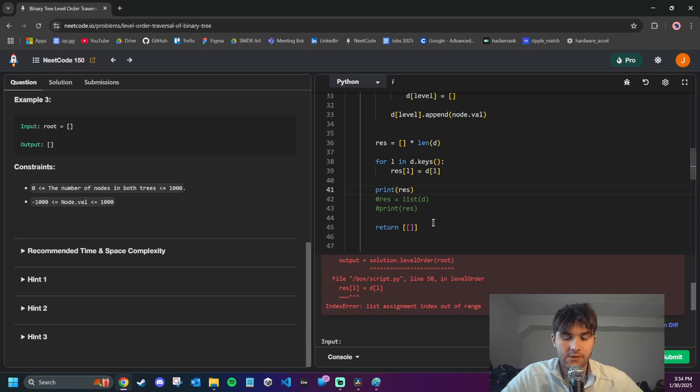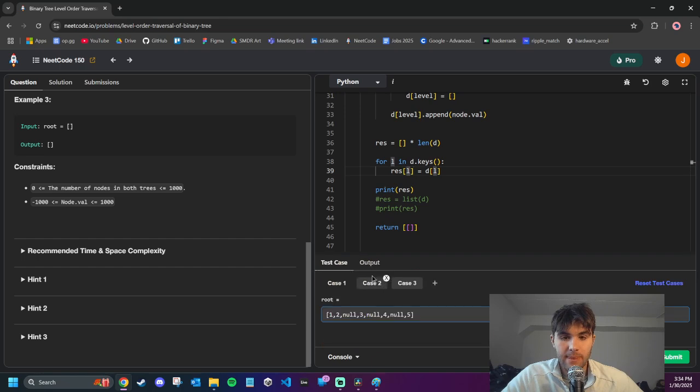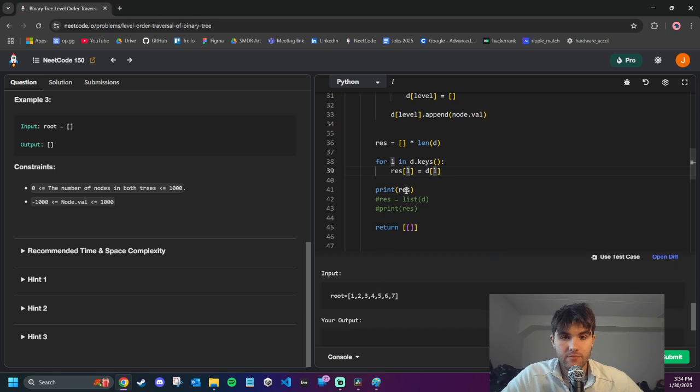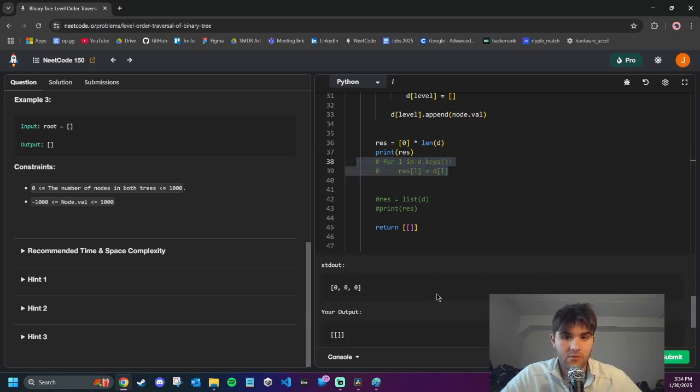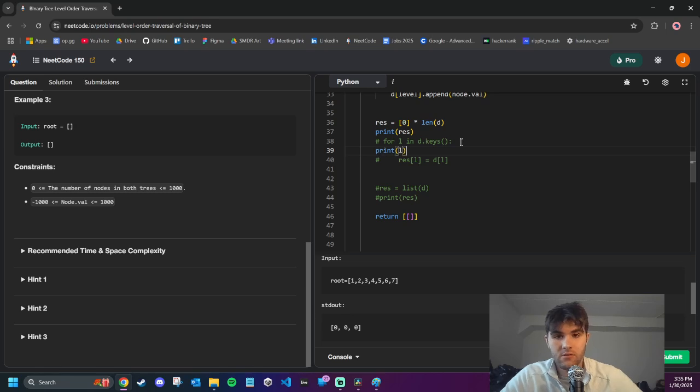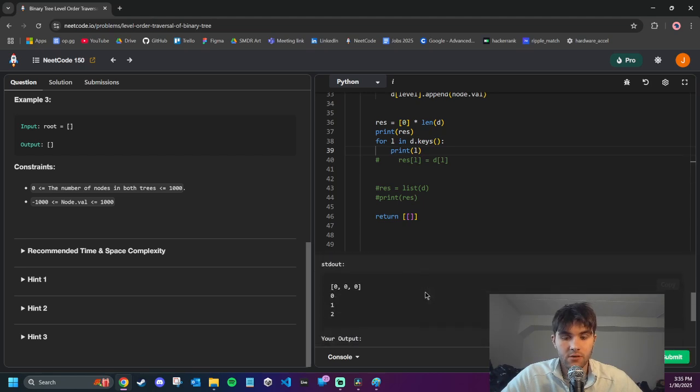I'm not printing anything. List index out of range. Okay, so let me just print L here, see why that was incorrect. 0, 1, 2. Yeah, so it has all those indices.